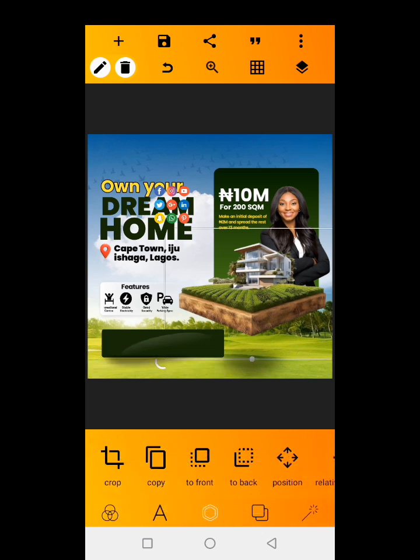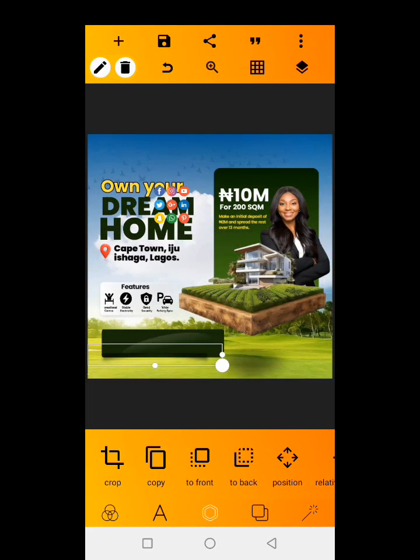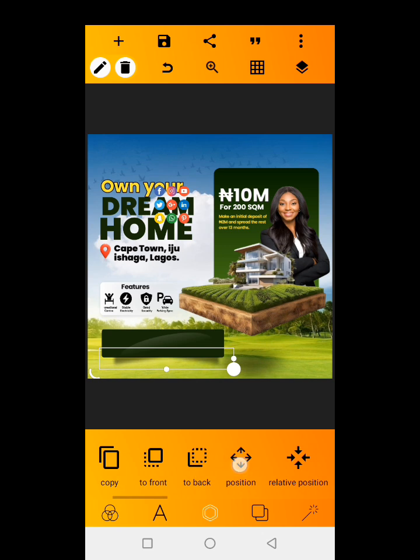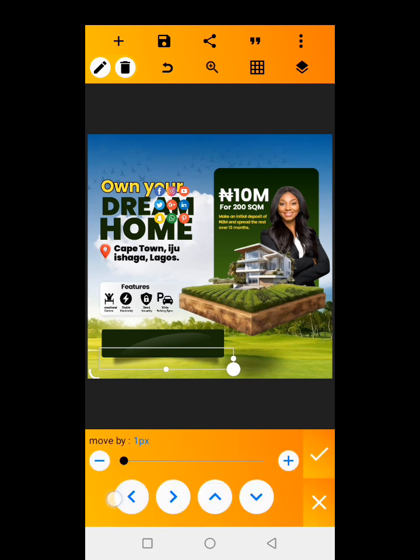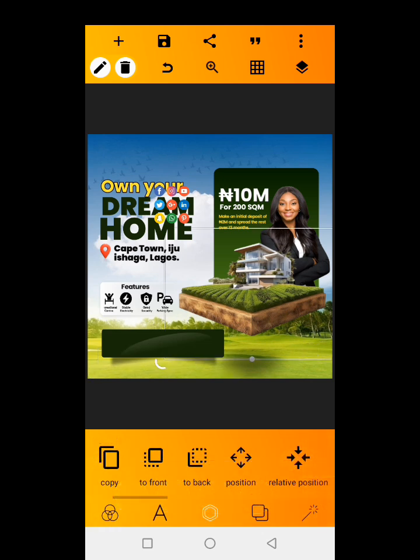I feel like it's not really looking perfect, but let me select another one. I think I used this particular one. So let me mark it. Can you see the effects? I'll just adjust it like this. Can you see the amazing results? Can you see what we've been able to achieve?